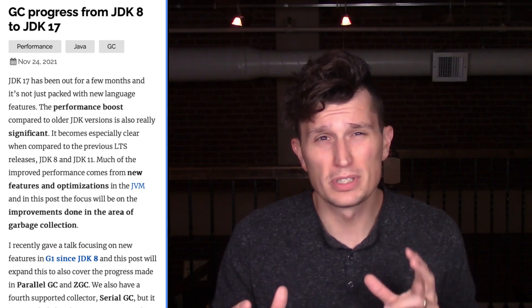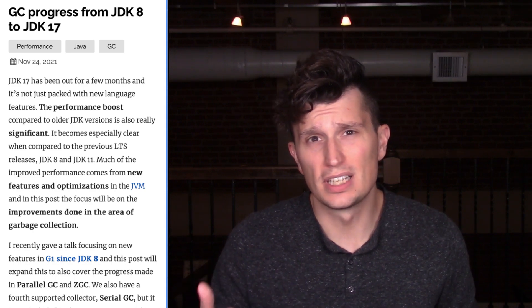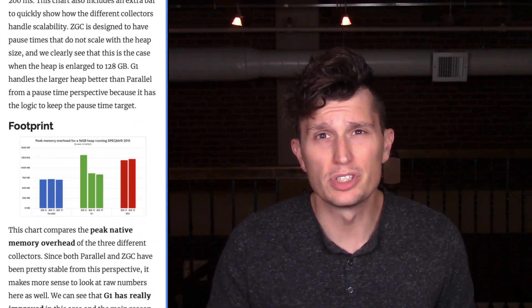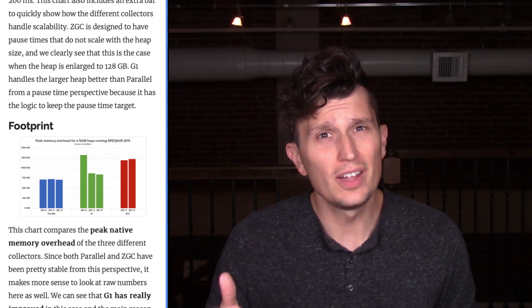While new language features like records, switch expressions, text blocks, and others often dominate the conversation when covering a new JDK version, less covered — but possibly more important — are the steady improvements made to the JVM, the Java Virtual Machine, with every new version of the JDK. With JDK 17, one such change that caught some attention was an improvement to String.format that increased its throughput by about three-fold. While individual changes like the String.format change may not always have a measurable impact on the performance of a real-world application, collectively these JVM improvements can make a substantial difference. A point that Stefan Johansen shows well in a recently published article comparing the garbage collectors between JDK 8, 11, and 17. Stefan shows how there have been significant improvements across throughput, latency, pause times, and memory usage in JDK 17 over JDK 8 and even JDK 11. A link to this article is in the description. If you would like us to cover more improvements to the JVM in detail, let us know in the comments.